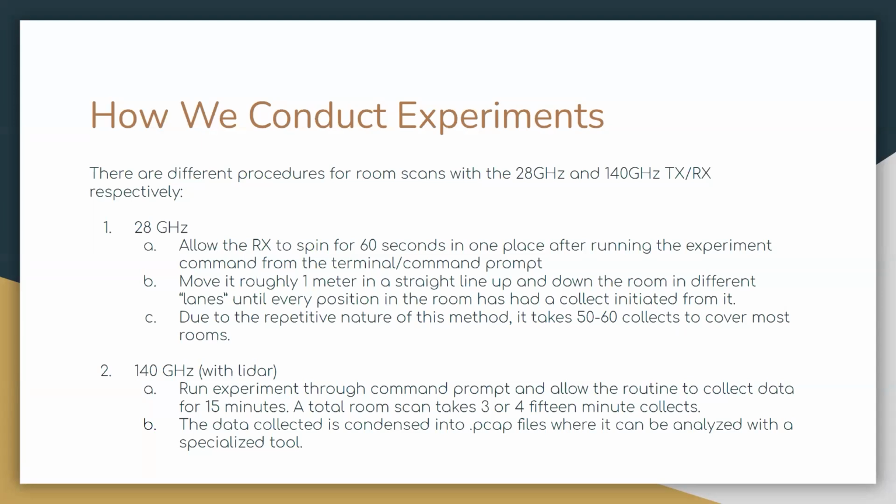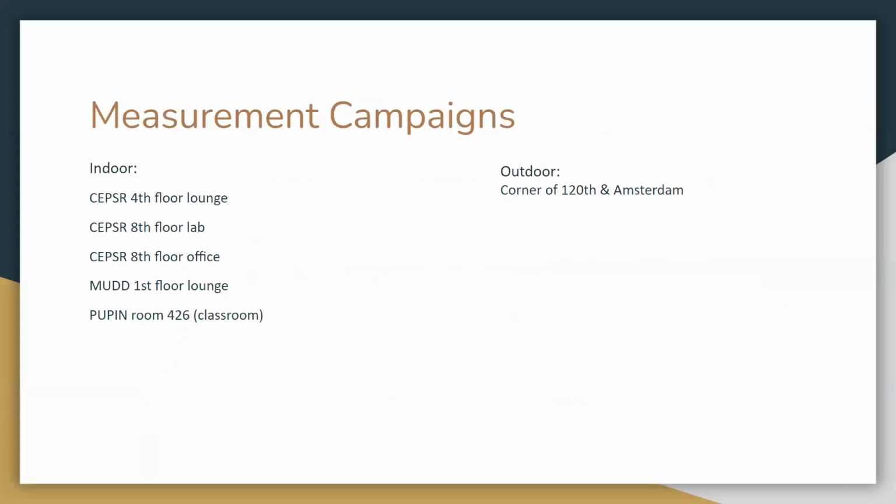And then the 140 gigahertz system is much more hands-off. You just sit the cart in the middle of the room, and if we're using the LiDAR, you set up the LiDAR in the corner, and then you just let it run for 15 minutes. And that is how you collect data with the 140 gigahertz system.